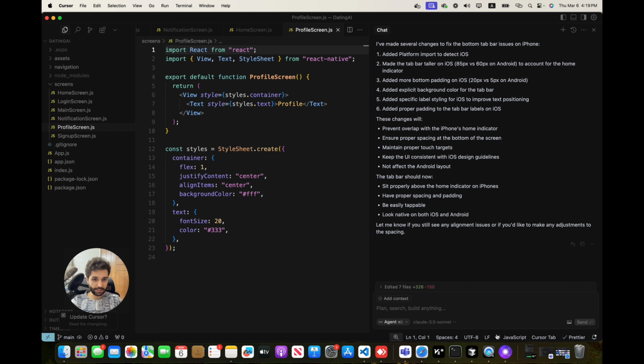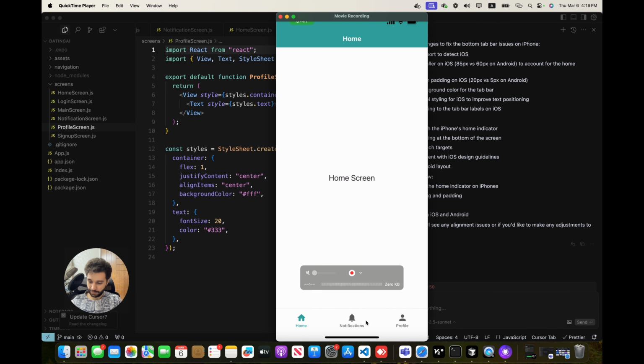Let me accept that. Sounds good. It's looking better right now. In Android we don't have this, so I just asked it to do it for the iOS. Maybe we can remove these headers later.